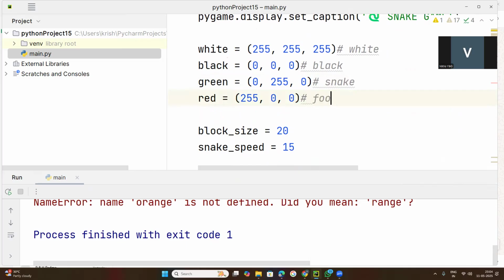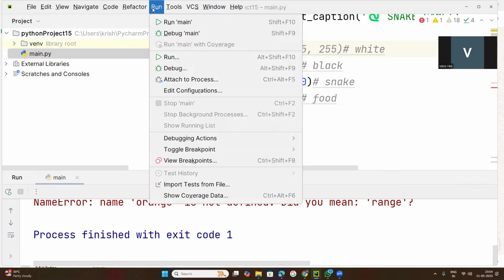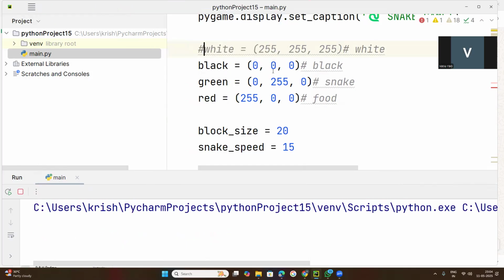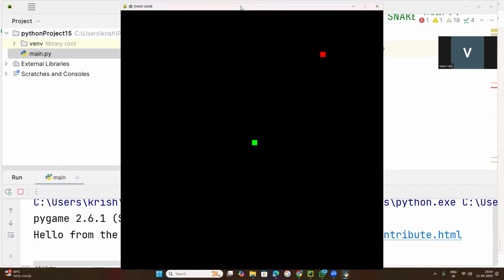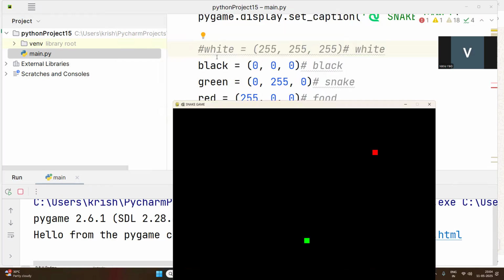Okay. White, there, do you want to keep it? If you comment it, what happens here? Let us try to see. Run this code. You are looking like this. So that white has no meaning. If you don't want to use that, you can comment it here. That's not a problem.